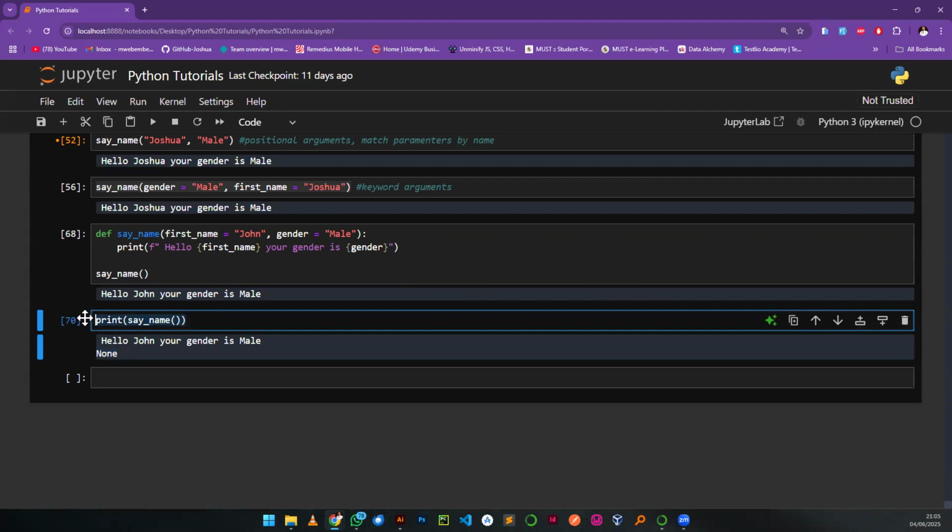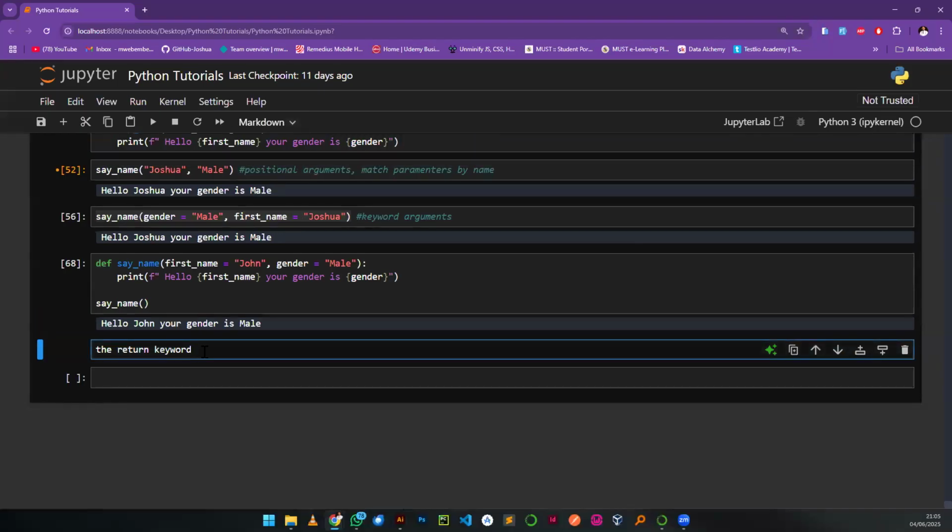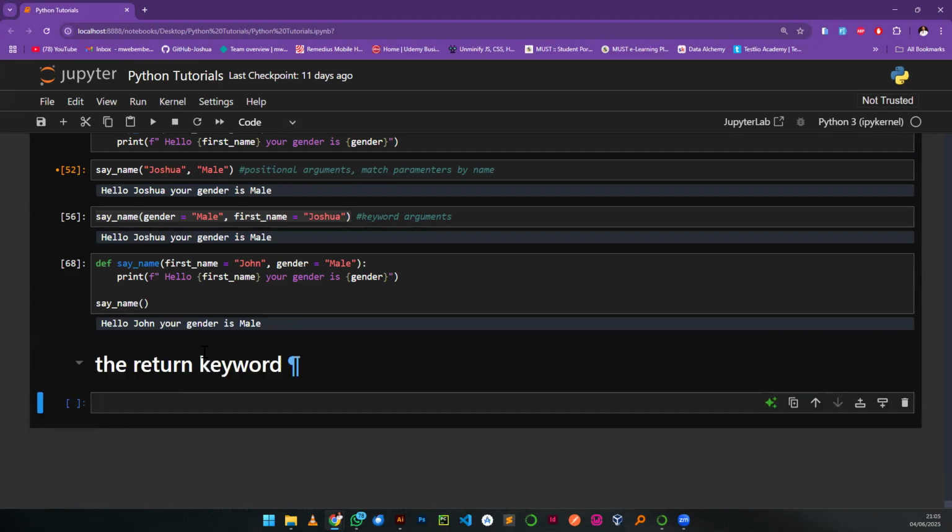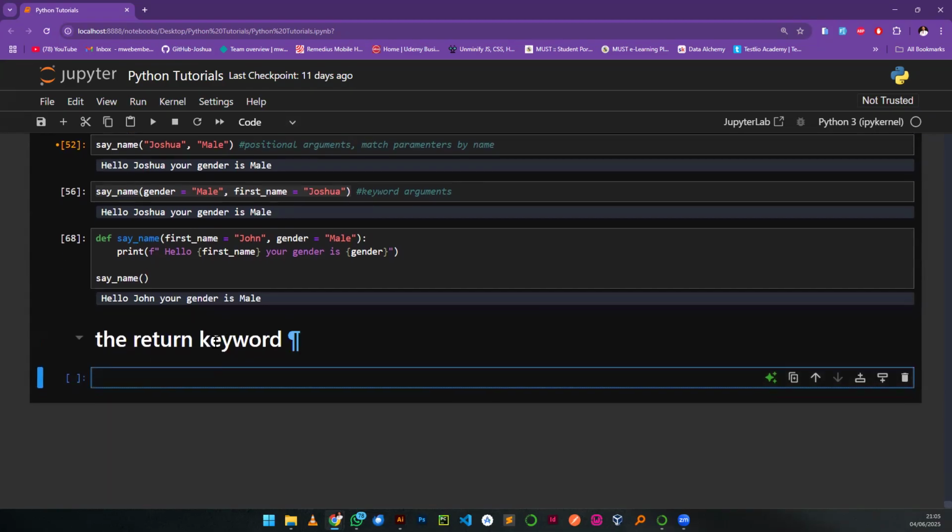I want to bring your attention to what we call the return keyword. This return keyword is very important and you see it a lot, especially when you are dealing with functions. So what does return do?